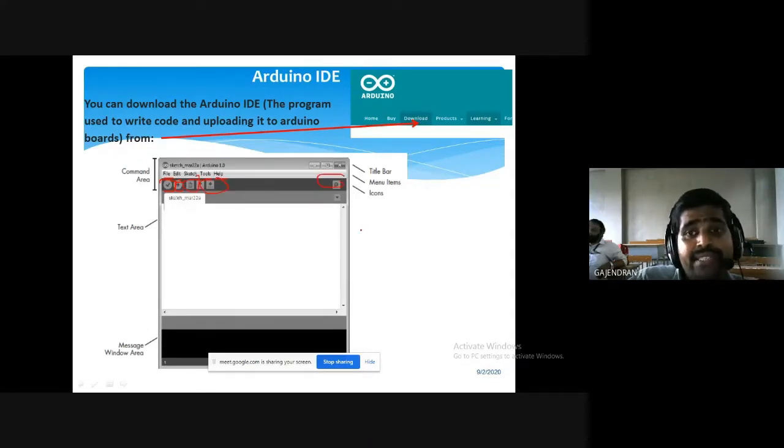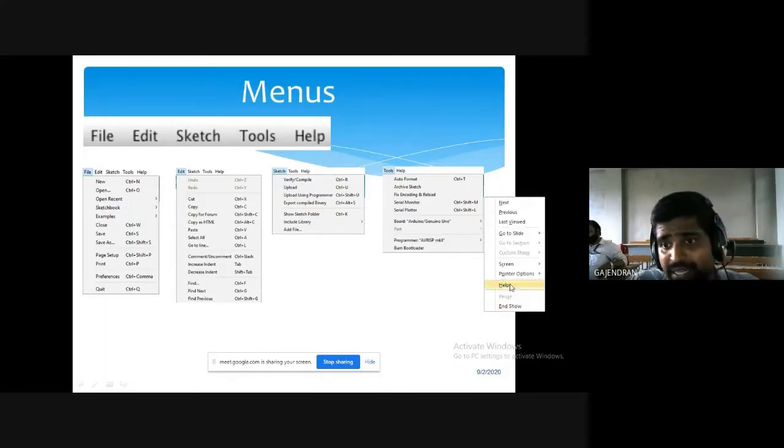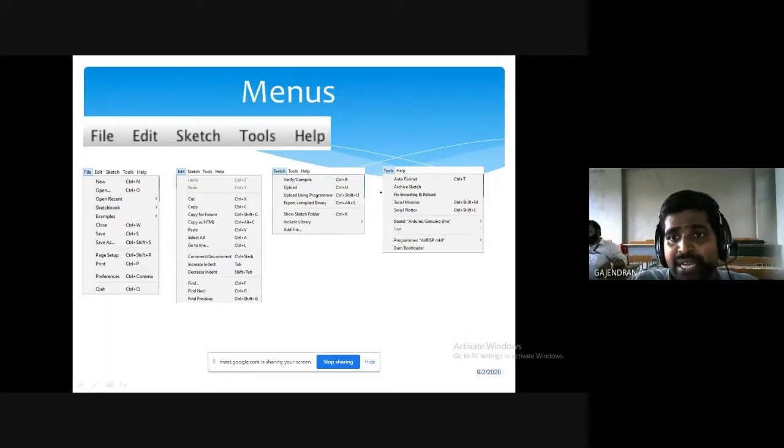Okay. From this slide, what is the take home point? You can download the software from this website, simply Arduino. Type Arduino in Google, you will get the software link. Click the software link and download the appropriate software. Then the menu bar consists of these many menus. In this we are going to use a few menus. Whenever we use them, at that time I will tell you. At this point of time, please take a screenshot. These are all the few things available here. Whenever we work with the real hardware, at that time we will explain all the things. That's all about the menu.